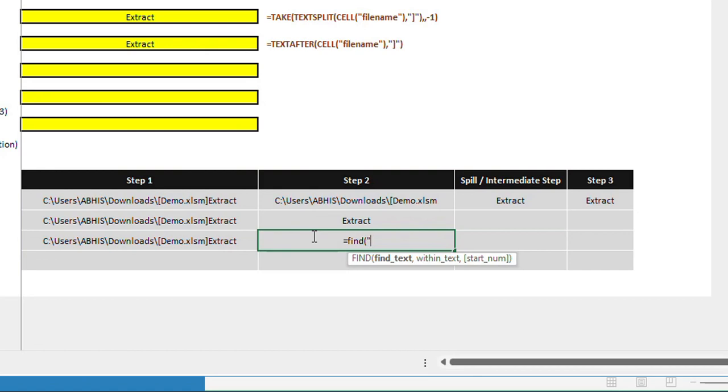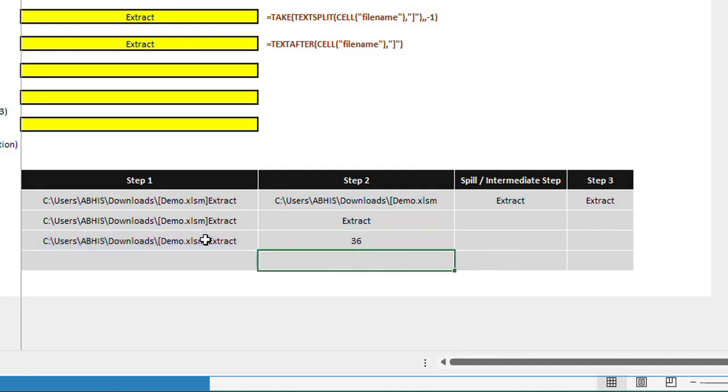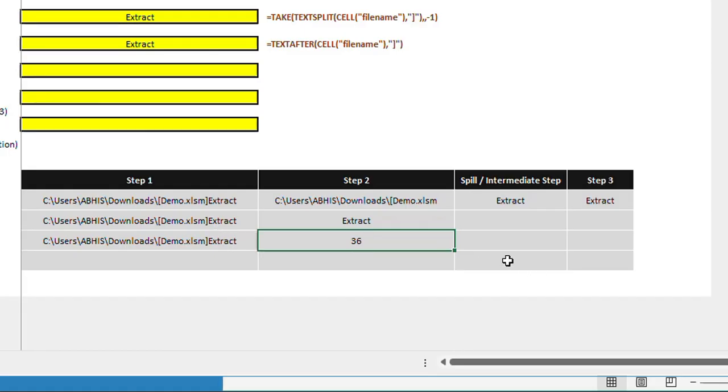So we are going to do a FIND, and we get the square bracket at position number 36. So anything after this 36th position is actually my worksheet name.